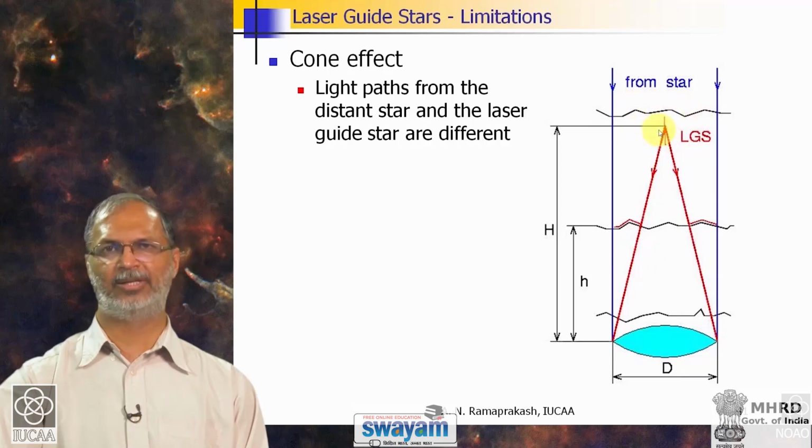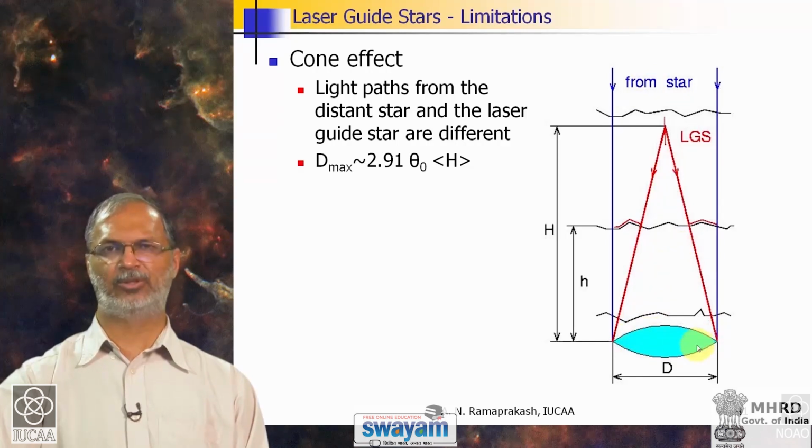The area above the 90 kilometer altitude where the laser is focused, as well as the region which is outside the cone of the laser beam, is also not probed by the laser guide star. This means that a laser guide star based adaptive optics system cannot work as well as one in which you use a natural guide star, which is infinitely far away, and the light from that source exactly tracks the light from your target object. So, this is a limitation.